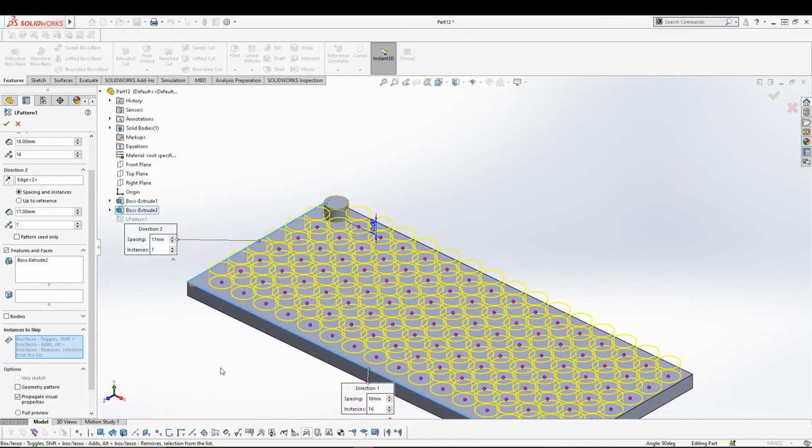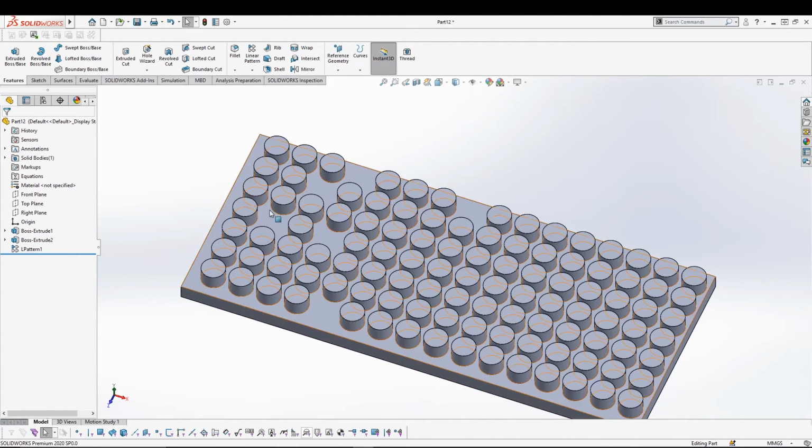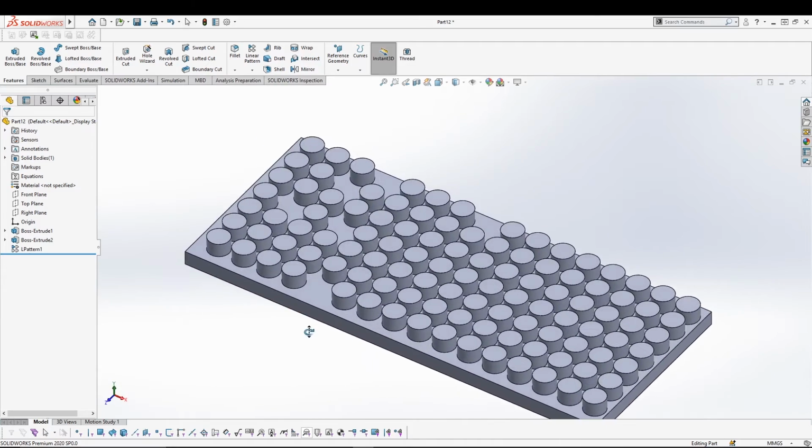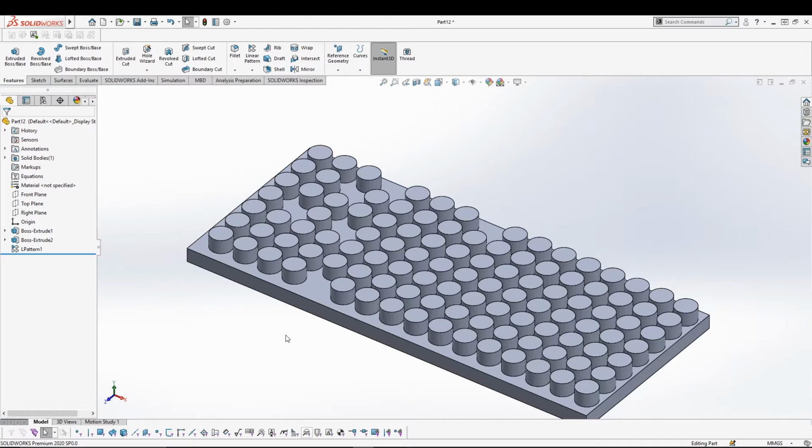But it's okay. Okay, so if you click on these points, it will basically skip that pattern. So I can go for random points, and once you are happy, you can press the green tick, and yeah, those objects are now no more part of our pattern. So yeah, that's it for the linear pattern in SolidWorks.